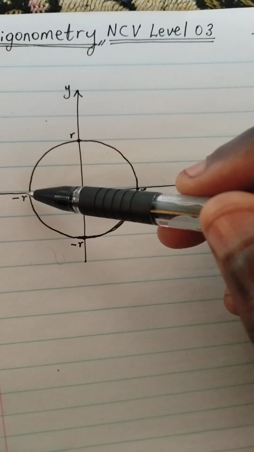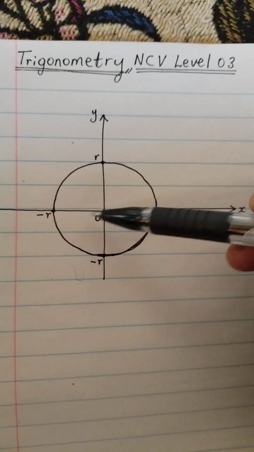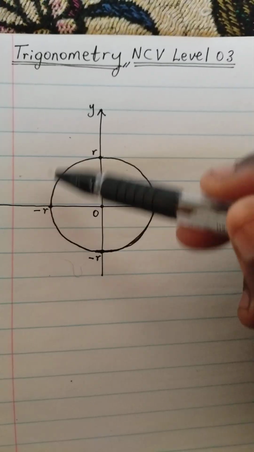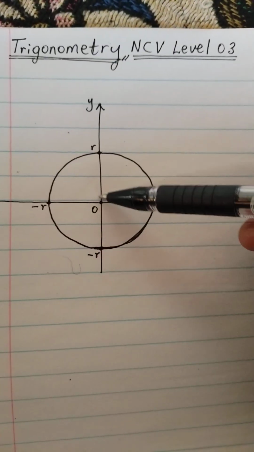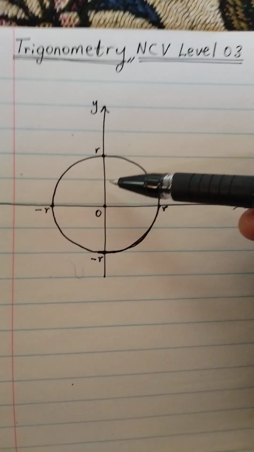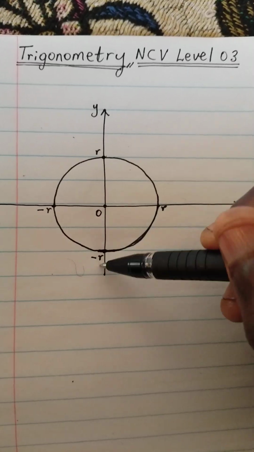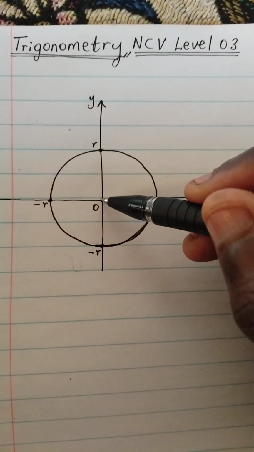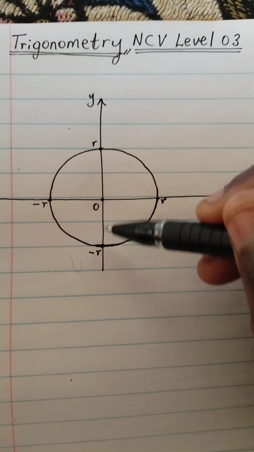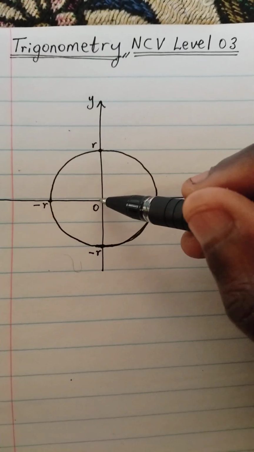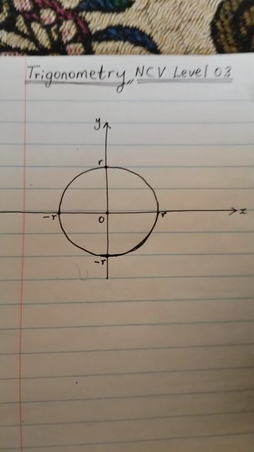Here I've drawn a Cartesian plane with a circle of radius r. Don't mind this negative here. This is just to show that this side is on the negative side of the x-axis and this side is on the negative side of the y-axis, but the length of the radius is still r. From 0 up until here, it's r units. Even from here to the side, it's r units. It's a distance, remember, it can't be negative.